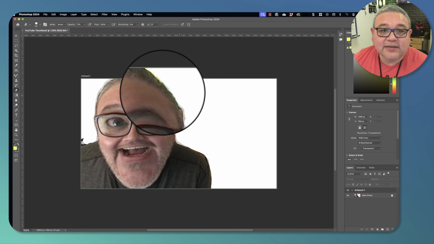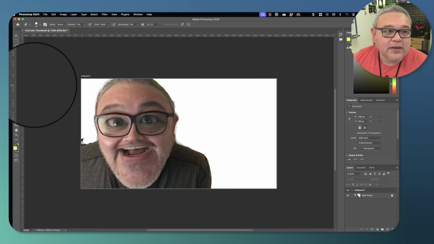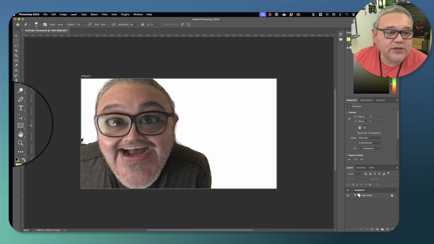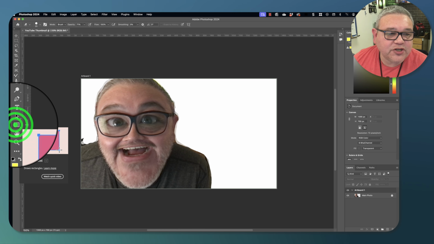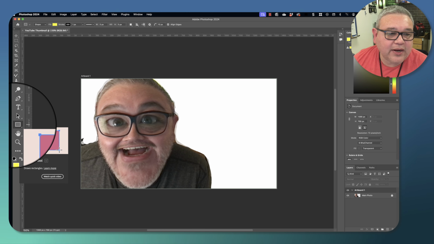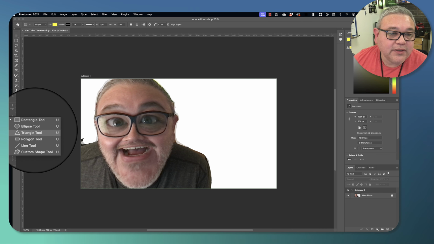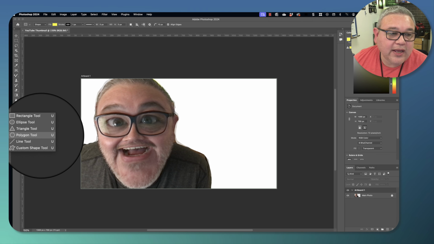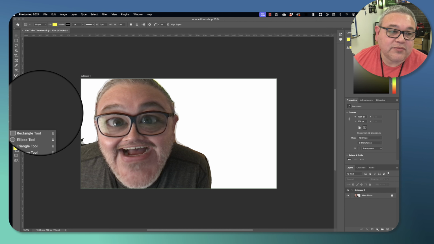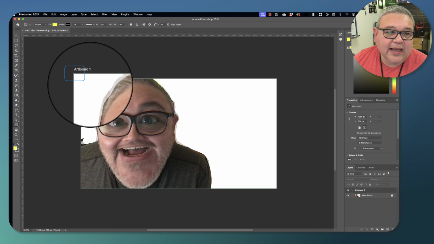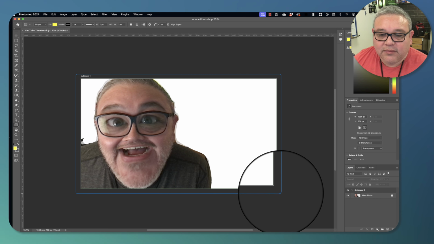So now I want to basically make the background. And we're going to do this with, I want to add a color. We're going to do this with the shape tool. So we're going to make a shape. We're going to click the shape tool right here, and it's going to be a rectangle tool. If you hold it down, it gives you more shapes: ellipse, which is like a circle, triangle, polygon, line tool, and a custom shape. But we just need the rectangle for right now. We're going to click and drag diagonally all the way across. Boom. And that's going to give us our rectangle.